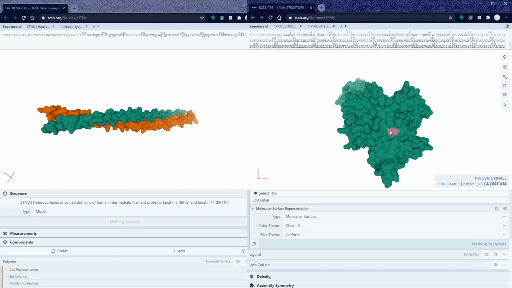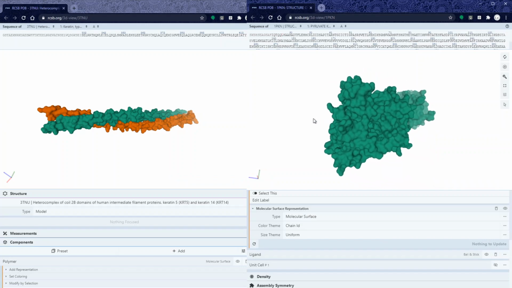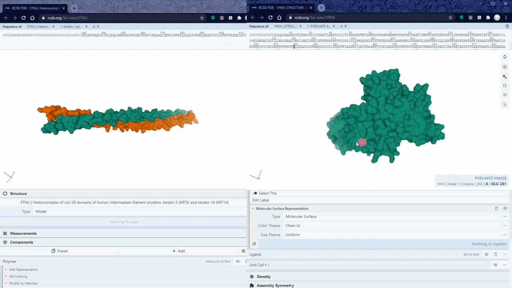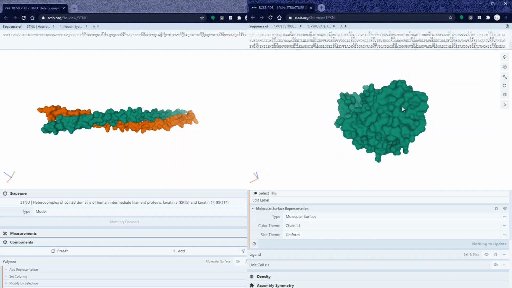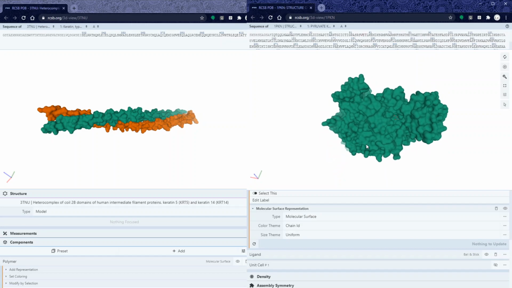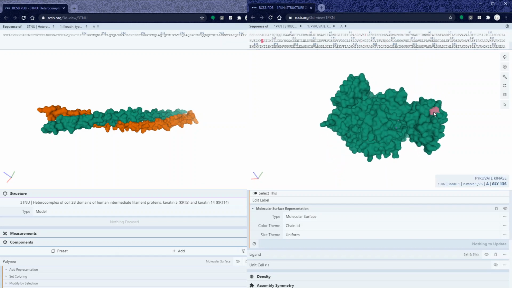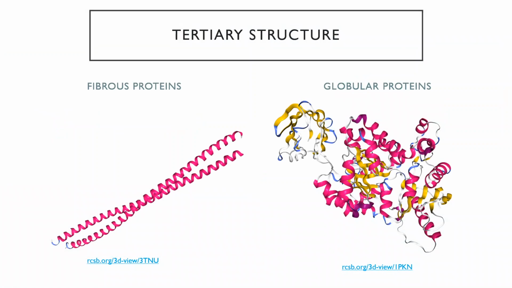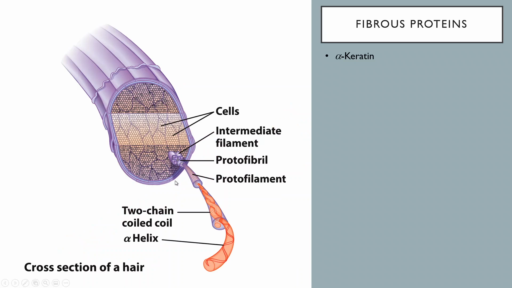Whereas over here, this is a globular protein, and actually it's an example of an enzyme called pyruvate kinase. But what's important is you can see it has no real particular describable shape. It's just sort of a glob. Now, you may see some proteins where there may be some combination. So you could have a protein that has a fibrous part and a globular part, but for the most part, especially with enzymes, they're all of one or the other. So we'll start with fibrous proteins first, and show some examples of them and how they work.